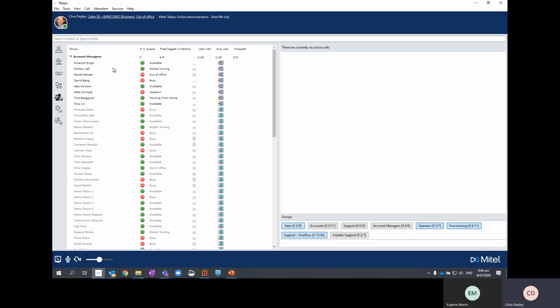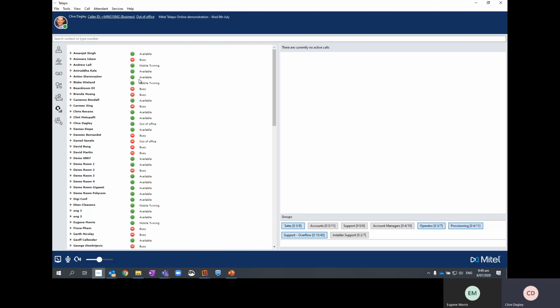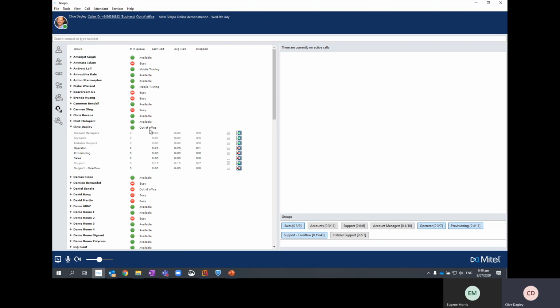As a supervisor, I'm able to see each of the queues, who's in, what their state is, and even have the ability to log people in and out of queues. So manually, I can see, look, we need some more people who can take these calls. I can simply log people in and make them instantly active or available within the queues. So I've got a couple of views. I can look at it by group and analyze what's happening per queue, or I can have a look at the individual agents. So now I can go through and have a look at myself. I can see what queues I'm logged into. Shows I'm out of the office at the moment, but available. And these are the different queues, and the skill levels are based across that.